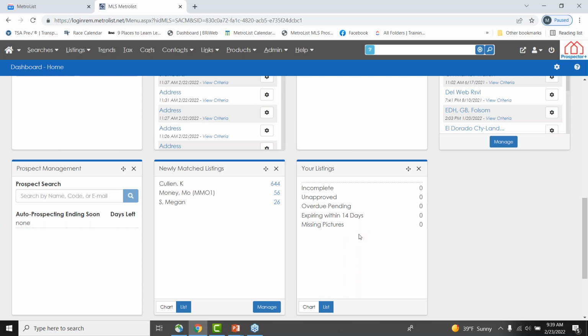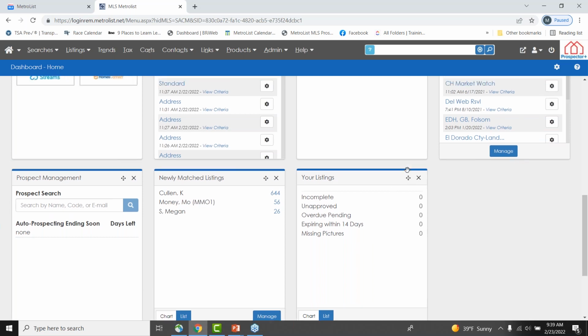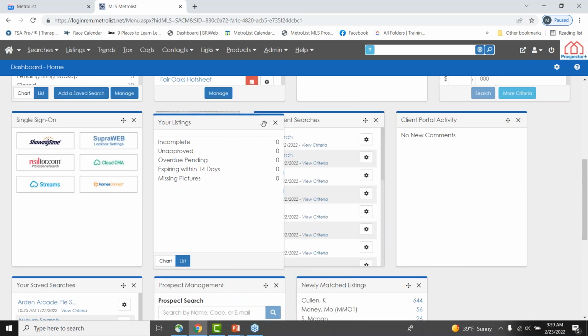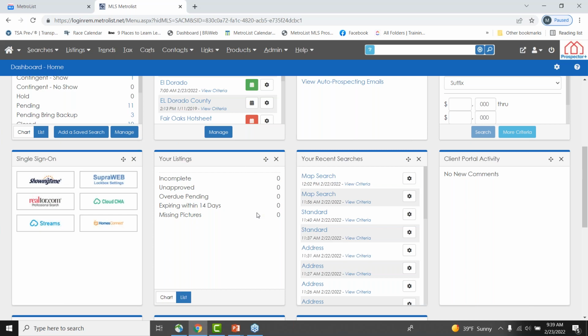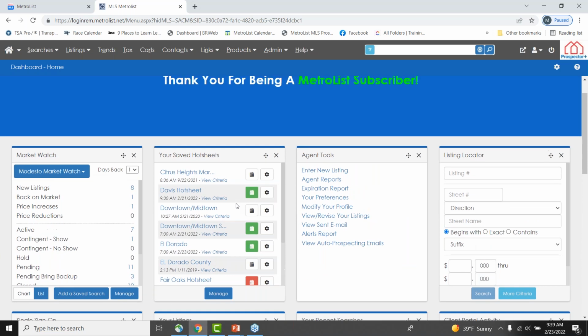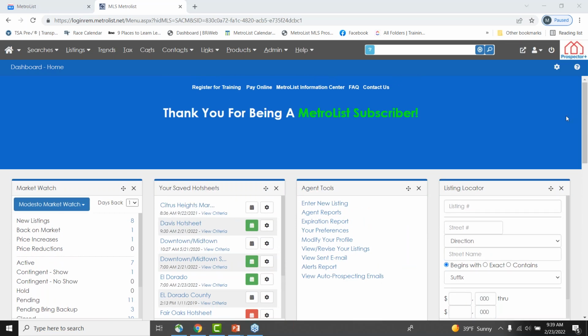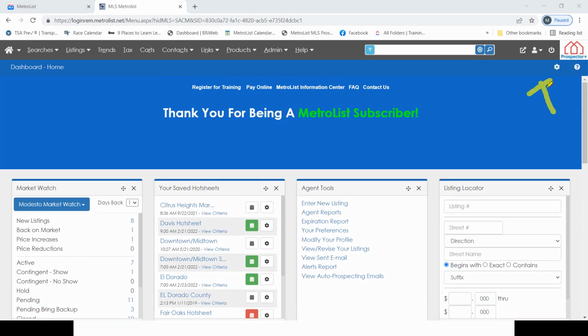Now, just to share with you, these modules can be moved. If I want to move this up right next to my single sign-on, my SupraWeb, I can do so. Now, if you do not see this single sign-on or your listings module on your MLS dashboard for Prospector Plus, it's this little cog right here that will allow you to add or remove these modules.